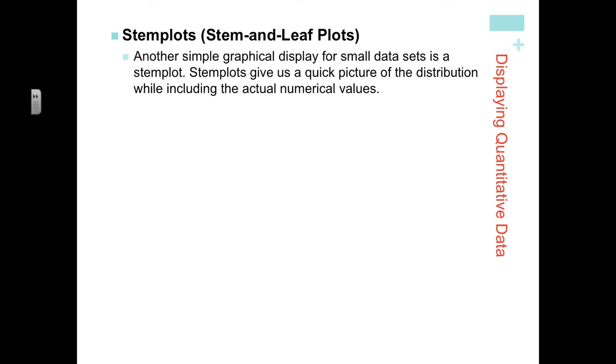Okay, so stem plots do pretty much the same thing that your dot plots do. They give us a real quick picture of what the shape of a distribution would be. They're also going to include the actual numerical values in the graph, which is interesting, and that dot plots don't do. I seldom see questions that ask you to come up with a stem plot outside of when we do them right now. But you certainly do have to know how to read them, okay?